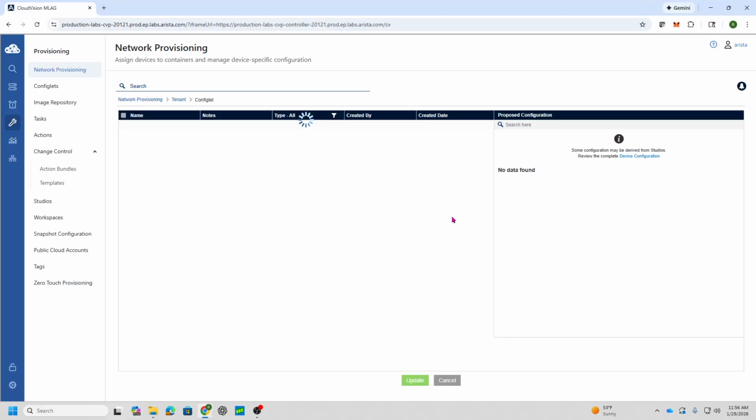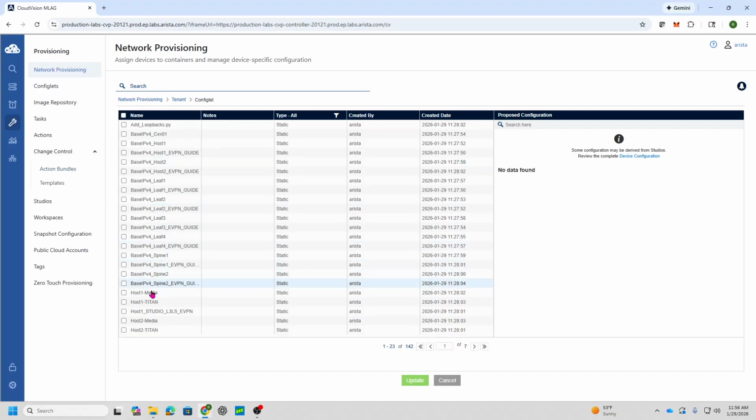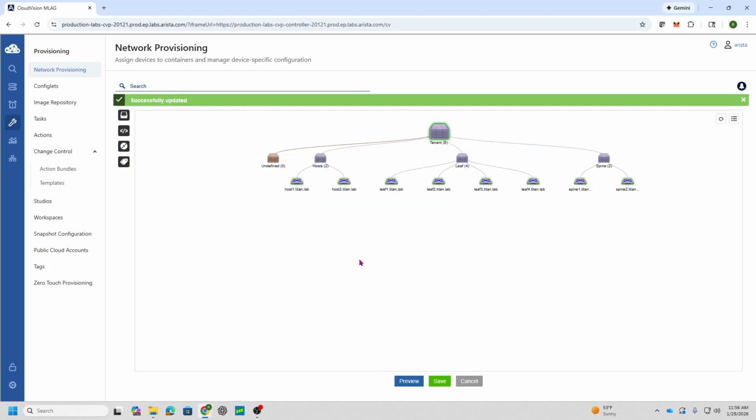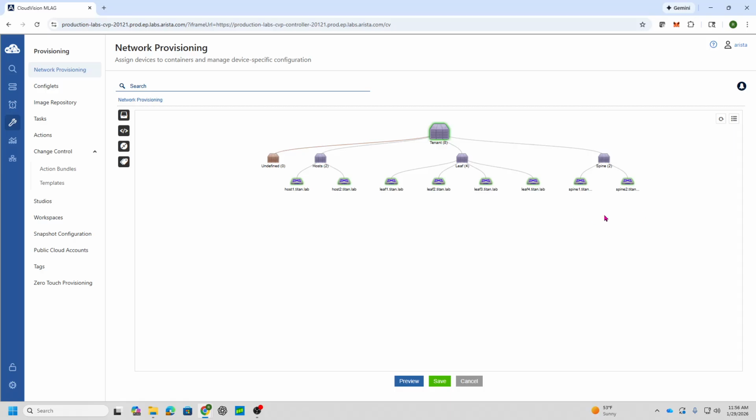So I want to go to manage configlets. Let's do a search. Banner MOTD. There's my banner. So I'm going to add that. And you notice all of them get this green halo around them.